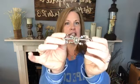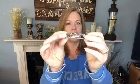If you are not familiar, this is actually a size small, but we'll go into more detail later. Flexis are made out of piano wire or musical wire, so they're flexible, okay? And then the pin is attached and can't get lost. It has 3 to 4 notches on the pin that allow you to put different amounts of hair in. So when you do find your size, you're able to wear a multitude of styles with just one clip. Like I said, this is a small, and they come in 7 sizes.